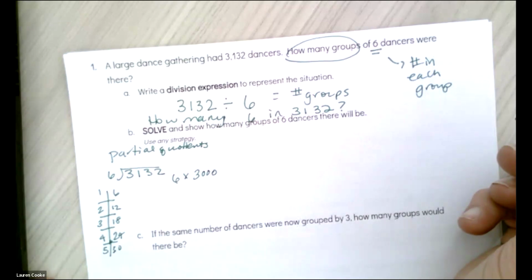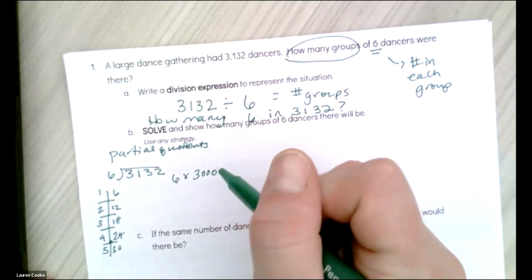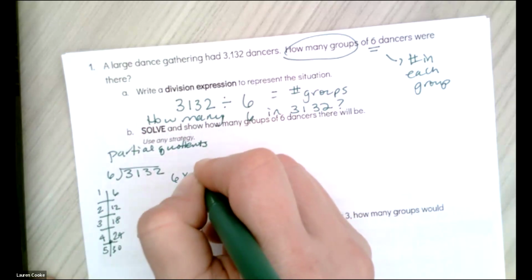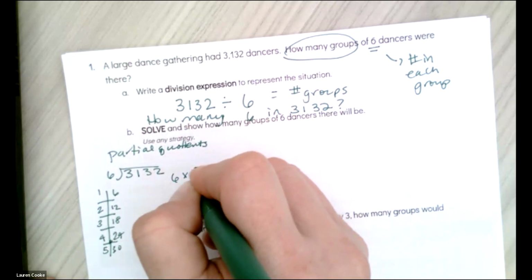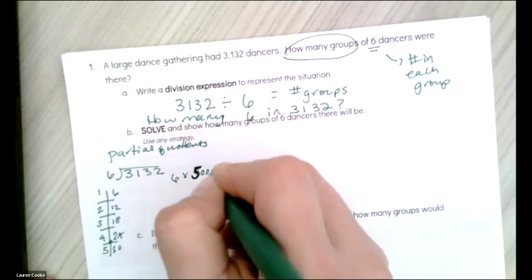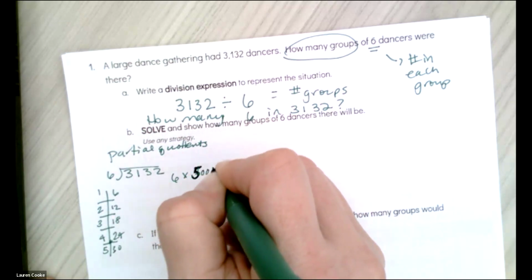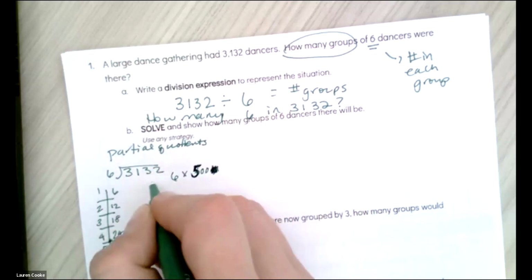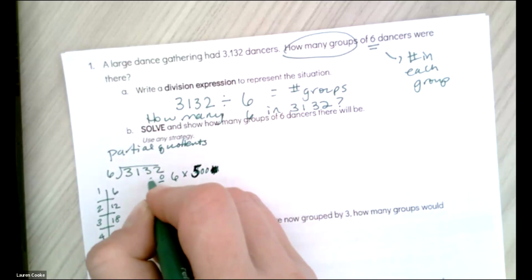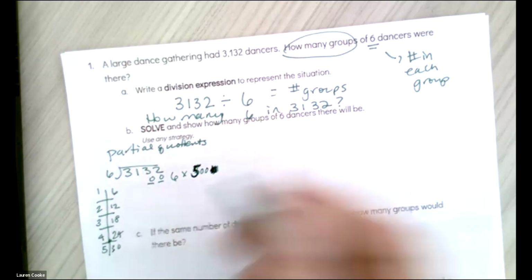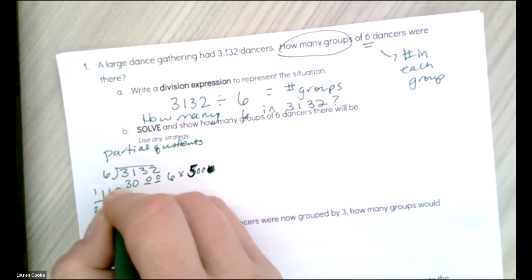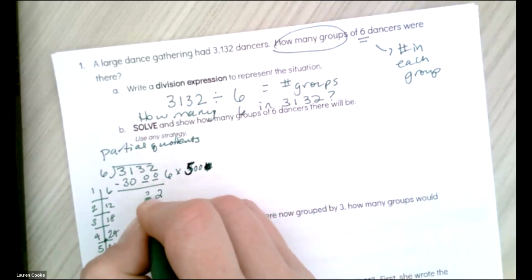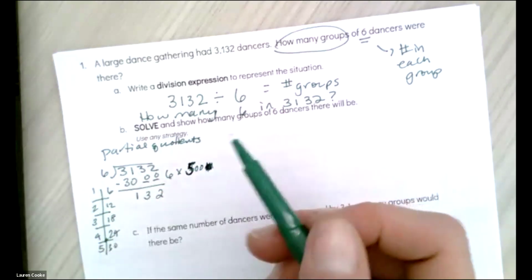What's going to happen there? Okay, let's see what happens. We may be able to, no, I'm so sorry, not 3,000. Crazy pants, Miss Cook. It would be 500. What is my problem? Monday morning. All right, so now I have 6 times, well, first I'm putting my 2 zeros for the 2 place values, and then I have 6 times 5, which is 30. Whew. That was risky, kids. Then 2 minus 0 is 2, 3, 1, and then I don't have anything left there.